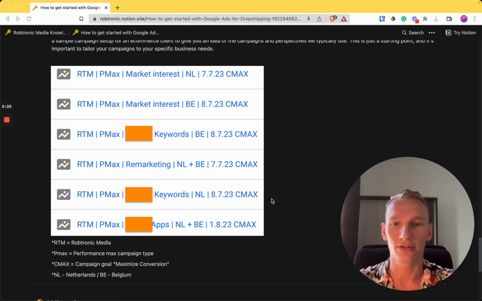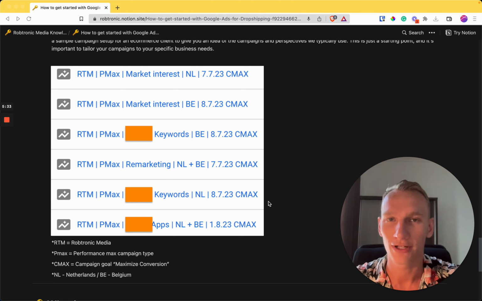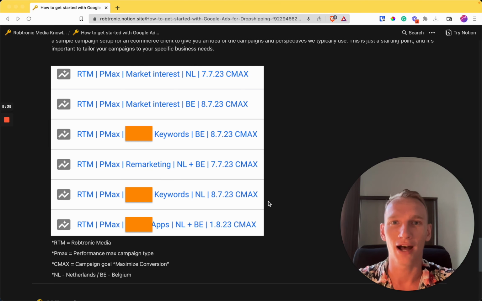So these are the 4 elements you need in order to start dropshipping on Google Ads. I also want to point out that not a lot of people do Google Ads for their dropshipping store, and there is high potential right here. You also need to realize that if people are looking for your products on Google, they have high buy intent, so they're basically ready to buy from you. That's where we see high conversions with the traffic from Google.